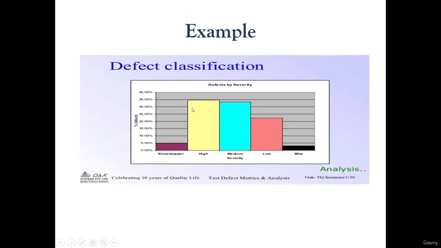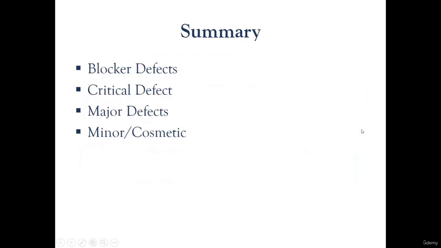And if you would like to see the classification of defects, the showstopper will be showing less than 5%, then the major functionality as high, then medium severity and low. This is how you need to present the defect classification report in front of your customer, and your customer will be able to understand what different defects exist in my website or my mobile application, and they will take corrective action and the development team will fix all these things.